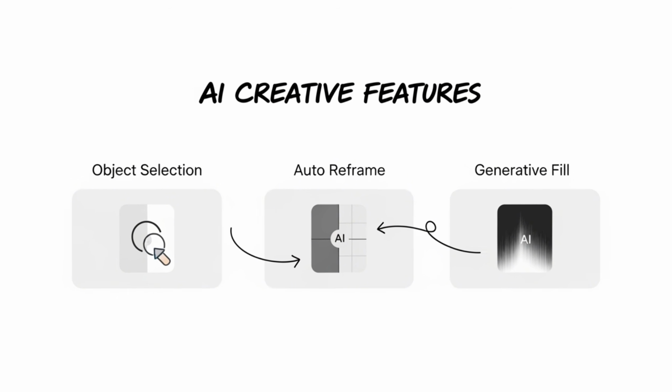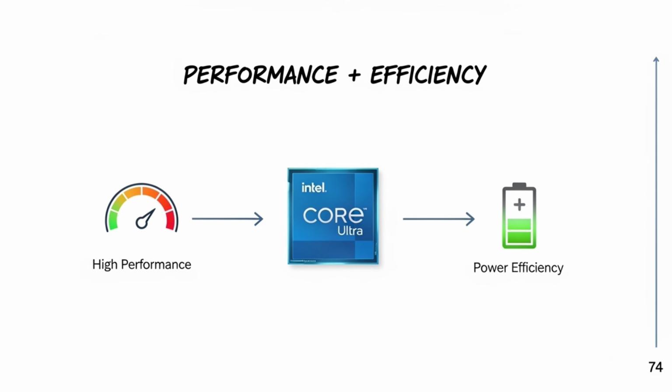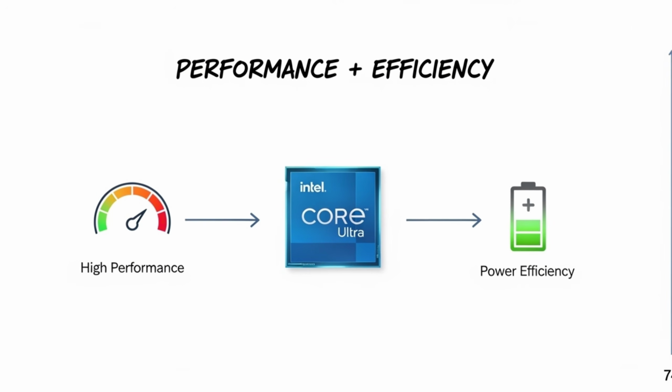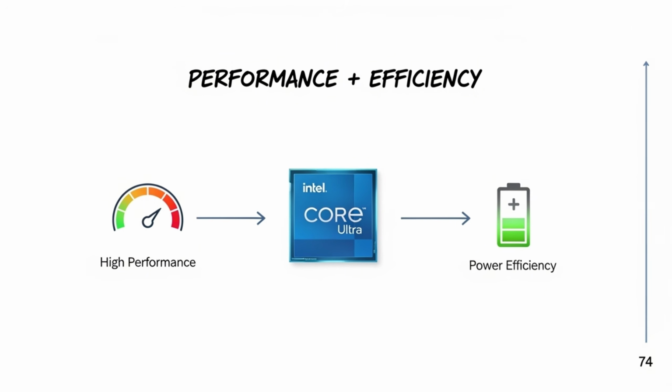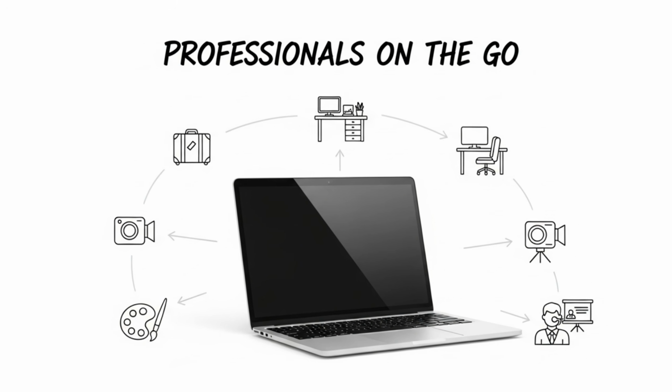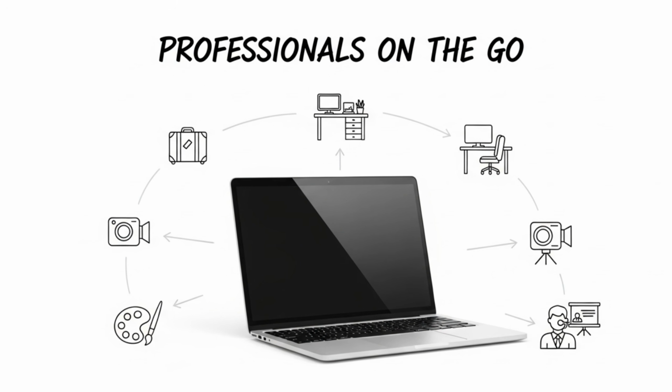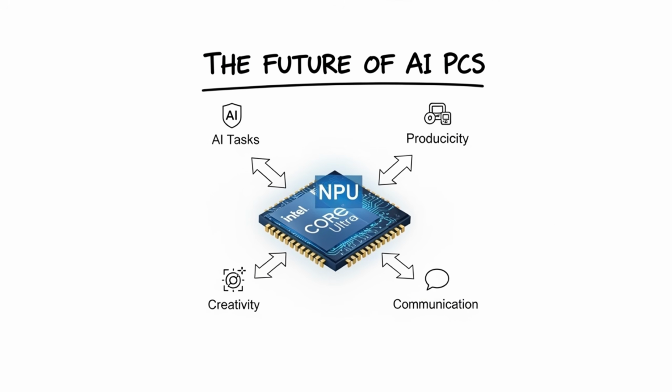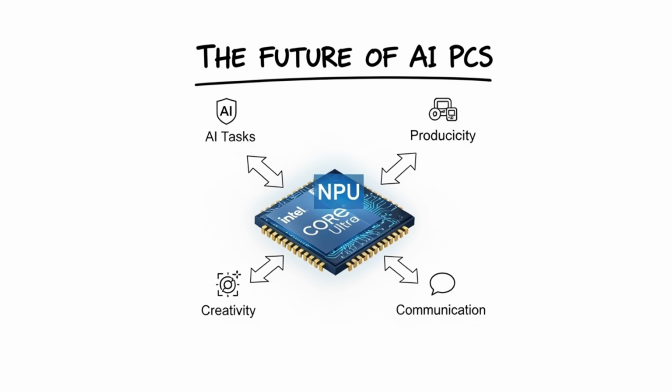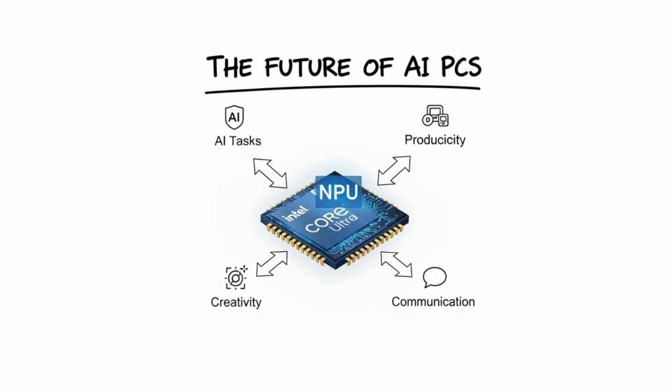auto-reframe, and generative fill. While these AI capabilities are impressive, the Core Ultra also delivers strong general performance and excellent power efficiency, making it ideal for professionals on the go. The inclusion of the NPU is a forward-looking step, preparing our computers for an era where AI becomes an integral part of everyday computing tasks.